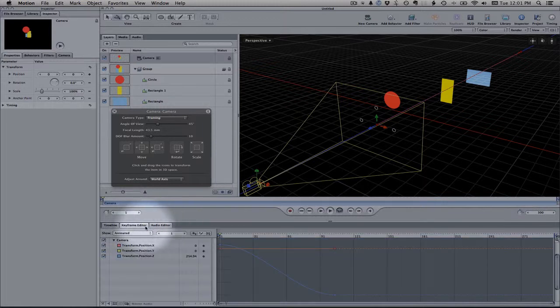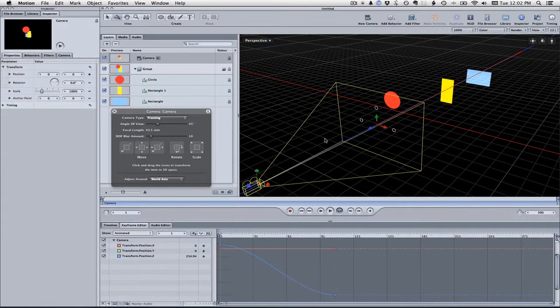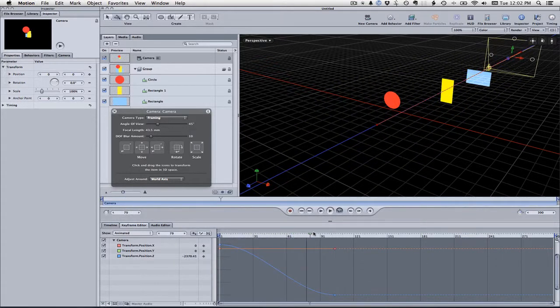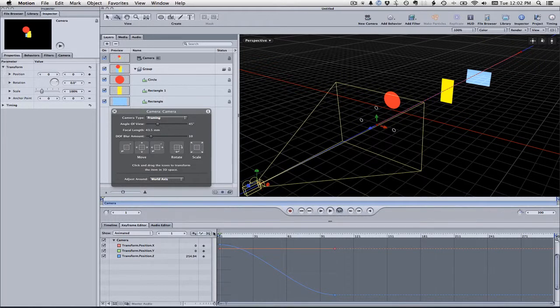And the second tab is our Keyframe Editor. Now, when I have the camera selected here, this gives me the keyframes associated with the camera. And right now, as we just saw, I just moved the camera down the z-axis straight through the other objects. So that's what it's showing us.